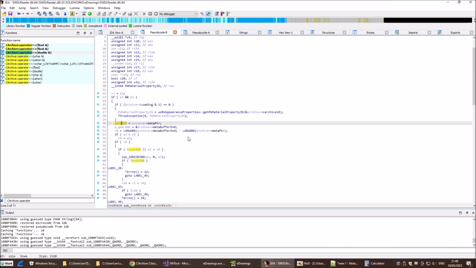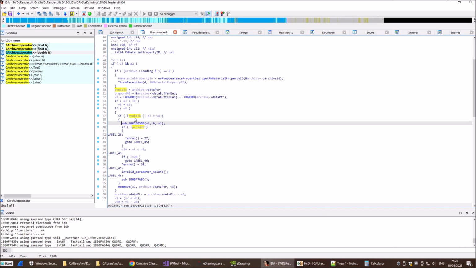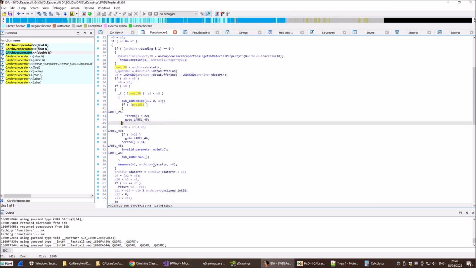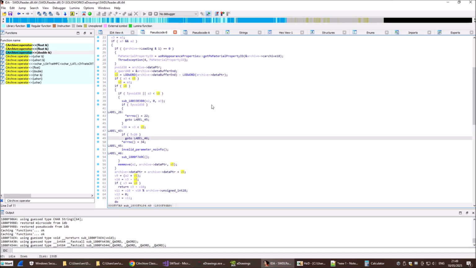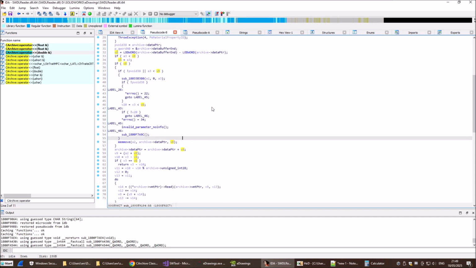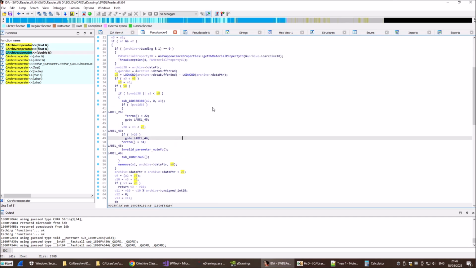So data pointer. Plus V8. So we skip data here.